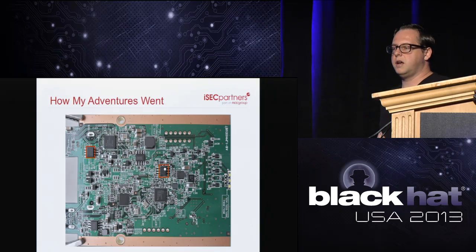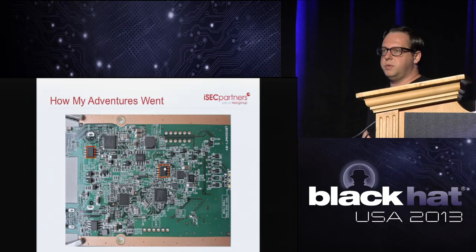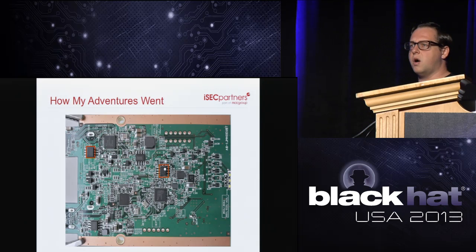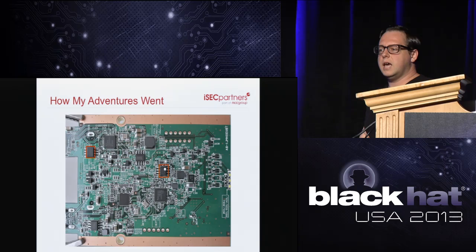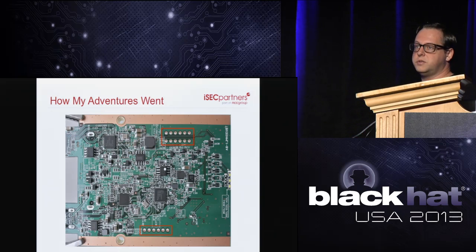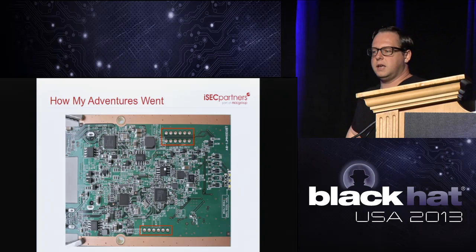We also have a couple SPI ROMs on the board. Visual inspection kind of says, okay, the one on the top left is going to be related to the USB 3 controller. The one in the top right is going to be related to the PCI Express controller. So we can start picking out what ROMs we can start looking at. Also, we have some interesting header rows set up here. So these might be interesting. These may be JTAG headers. I think it'd be really crazy if there was a root shell on a hard drive. Probably not the case, but you never know. So we'll keep those in our back pocket and continue on.